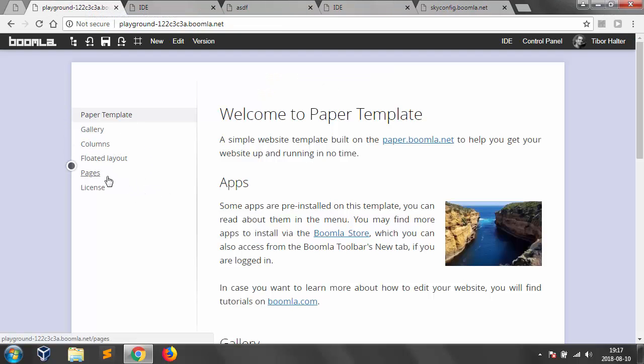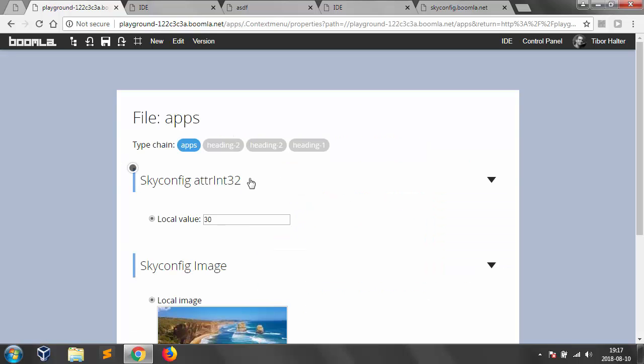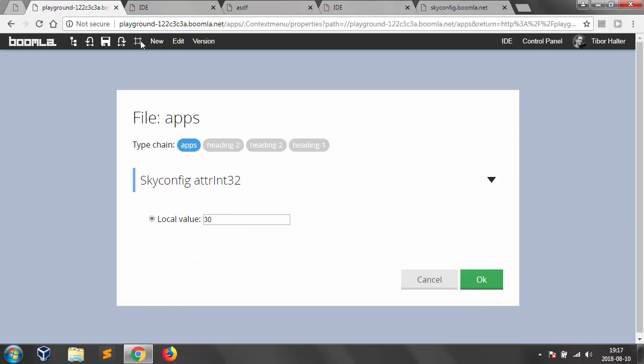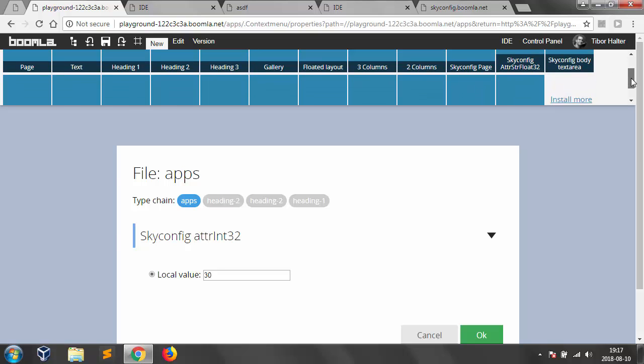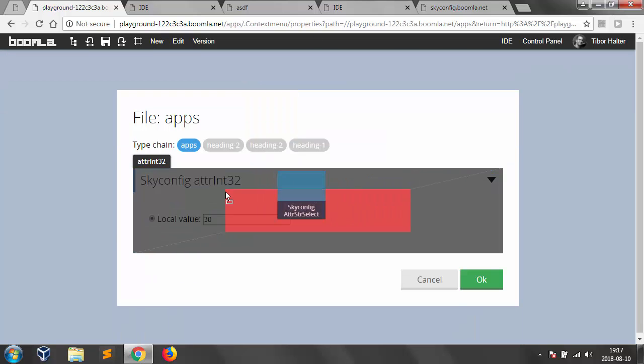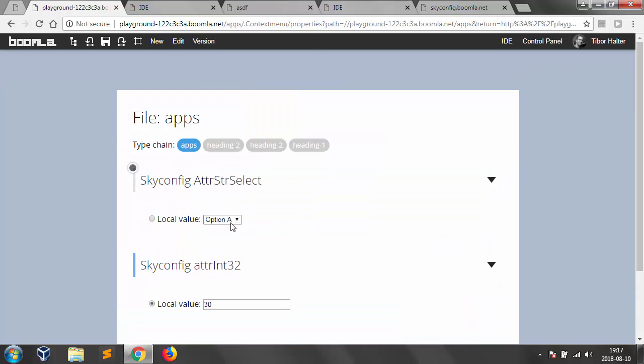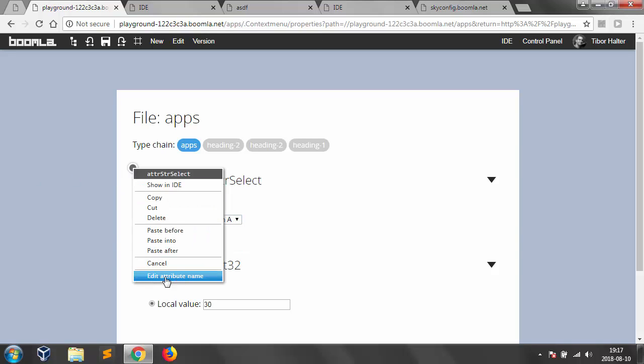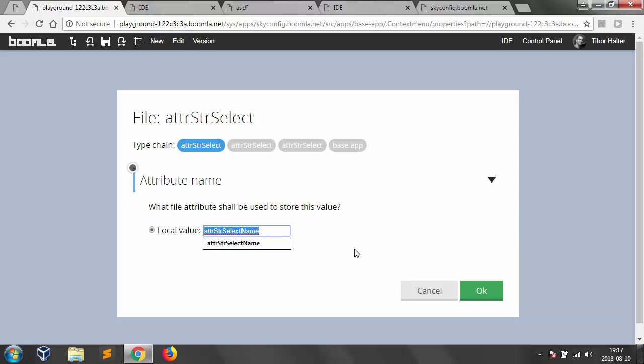Let me show you one of the more involved examples. I'll just remove that for now, which is one of the select, string select or string select, the other one. Let's put it at the top. So you want to have a list of options here. To do that, you can't use a visual editor for that. You only create files on the file system. So the actual name we can change here, let's call it choice.